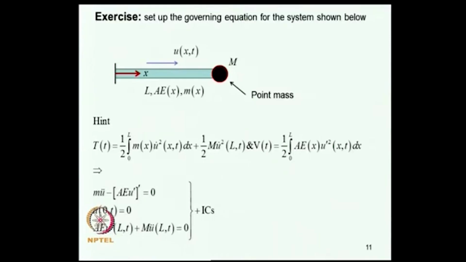Now, how about an inertial element being present at the boundary? Suppose I have now a point mass at the end, and again the kinetic energy will consist of the energy stored in the bar plus the kinetic energy of this mass which is given here, and the strain energy will be the energy stored in the bar. So, this is this expression. If you apply Hamilton's principle, we will get this as a field equation. Now, at this end the bar is fixed, this is a boundary condition. At the other end, the axial thrust due to elastic action now has an additional term which is due to the inertia of this mass. So, that will appear in the boundary condition. Along with this, of course, we need to specify the appropriate initial conditions.